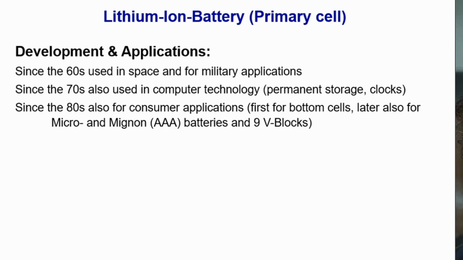The lithium-ion battery as a primary cell, so as a non-rechargeable battery, is quite old. It's been used since the 60s for space and military applications. In the 70s, it's also been used in computer technology for permanent storage, for internal clocks of computers. Since the 80s, they are used for consumer applications, as button cells. You can even buy them in supermarkets.